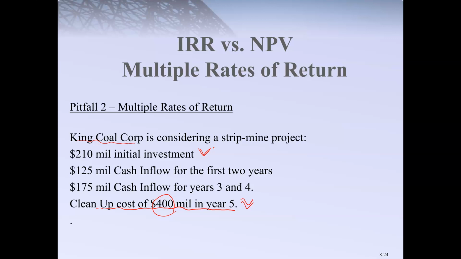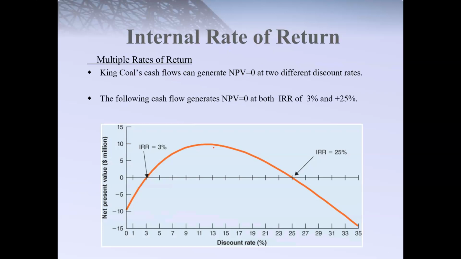So when we show the relationship between the two using a graph, this is the relationship between the discount rate and the net present value. So this is the discount rate again, and this is the net present value. And in this case, because there are two separate cash outflows in year 0 and year 5, when the discount rate is really low, the net present value actually increases. And after a certain point, net present value starts to decrease. So there is a quadratic relationship between the discount rate and the net present value.